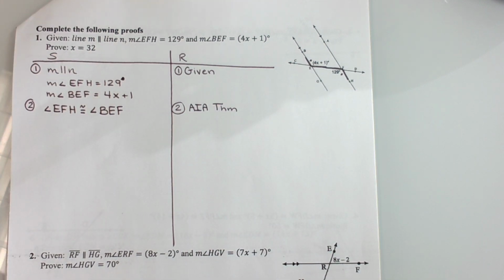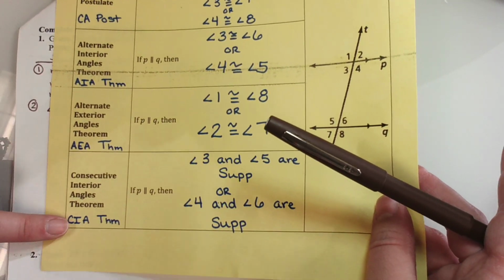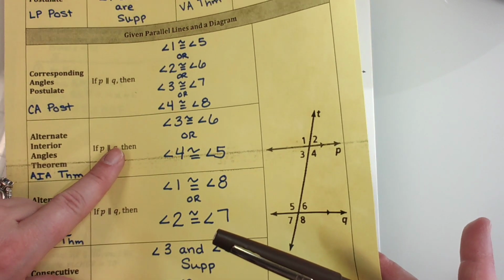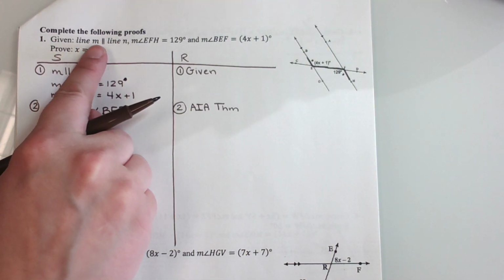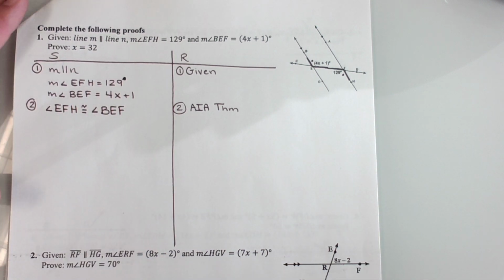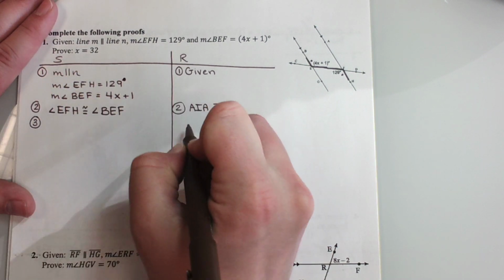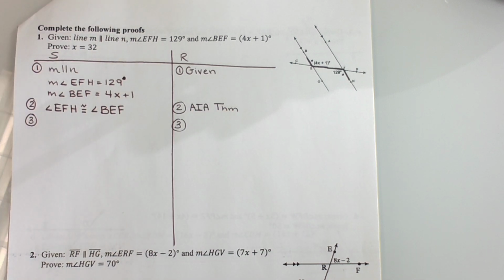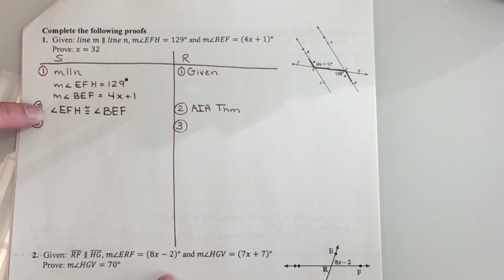Now note, these 4 theorems and postulates can only be used if you see a parallel symbol in your proof. I do see a parallel symbol, hence I was allowed to use it. I go back to my 5 things. Did I add words to my thing now? No. Do I have symbols still? I took care of the parallel symbol, added a congruent symbol. I don't like congruent symbols. Congruent symbols are hard to work with. I want to get rid of it.